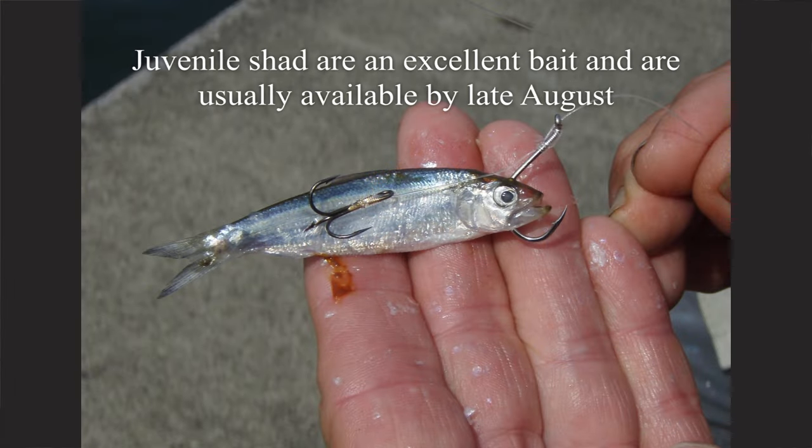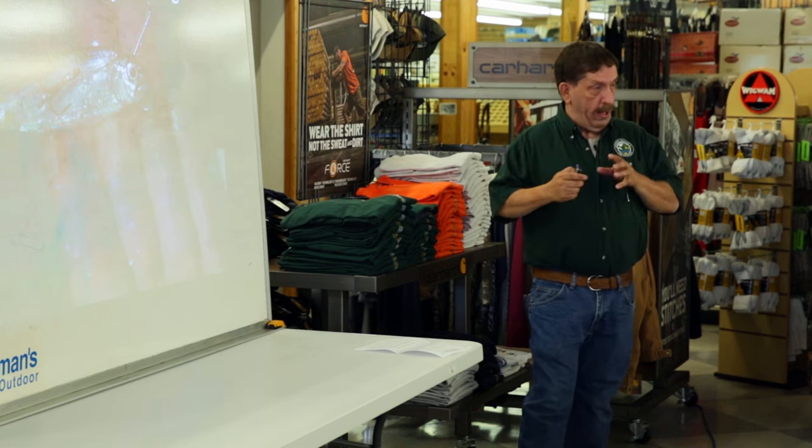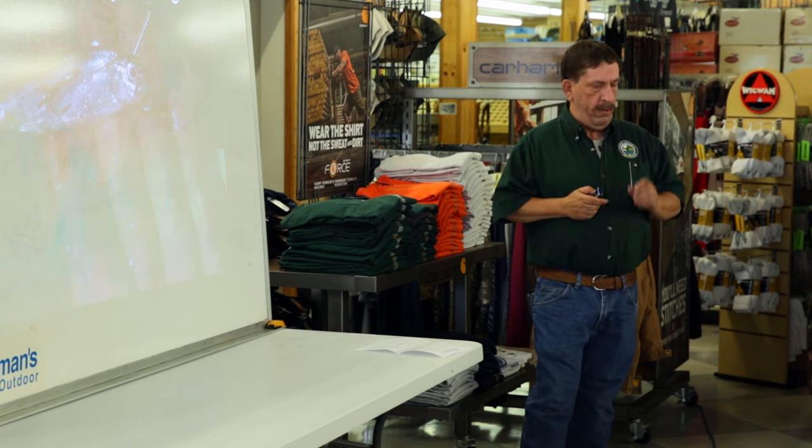Another bait that's really come on strong in recent years is juvenile shad. This time of year we've got adult shad moving up the river, but around middle to late August these juveniles start moving down. Pike minnow really seem to key in on these — my theory is you've got a long cold winter coming, a ready food supply, millions of these things, and the pike minnow are just gorging on them. You can catch juvenile shad in the shallows and quiet backwaters using a very small fly. Both Washington and Oregon require the shad to be dead — you can't fish them alive.